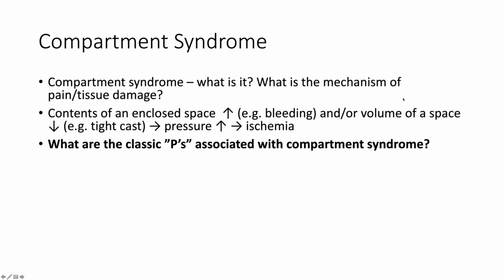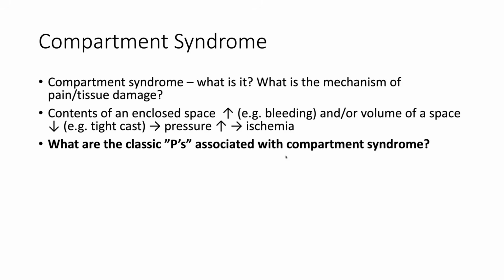Yeah, cool, makes sense. So what are the classic P's associated with compartment syndrome? You've probably seen this, but I can't believe I forgot this card. I know pain. What else? Pulselessness is a later complication. Very good. And you can make sense of it, you can guess these from the mechanism. So pulselessness is going to happen because of why? Because of the pressure and ischemia, essentially. The pressure has to be higher than your arterial pressure, which is super high, so that's going to be really late.